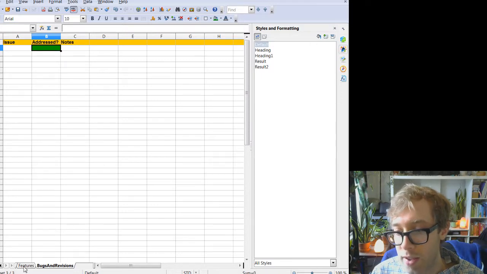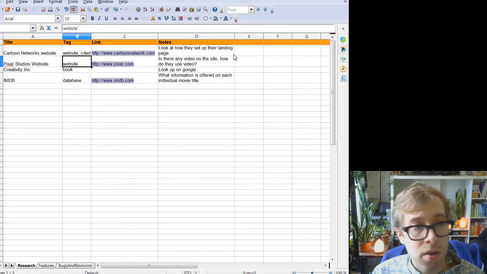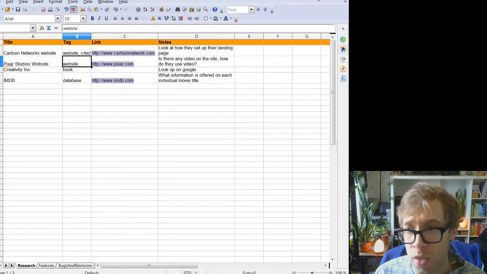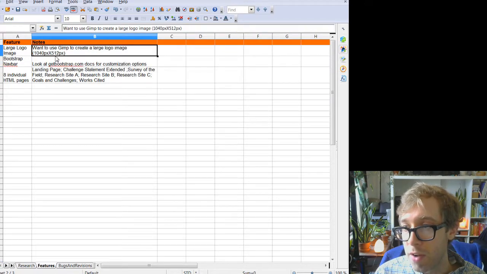So we'll just leave that as is. I'll minimize this for a while, and now I'll get cracking on maybe I want that large image here. So let me look at my features page. The first thing I've got here, 1040 by 512.